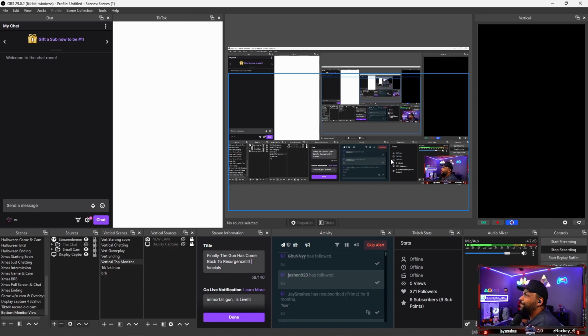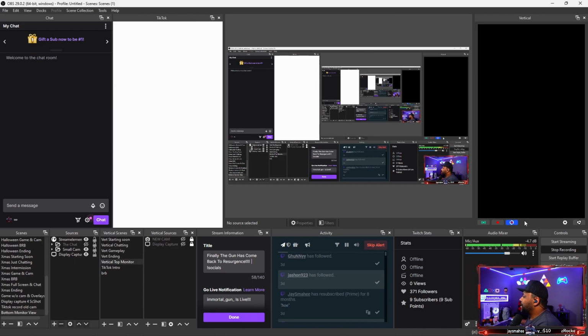So once you do that, you set it all up, and you're going to see you have 3 buttons here. You have a go live button, you have a record button, and you also have Atom's version of a replay buffer. It's called Backtrack. I'll show you how to set all that up in 1 minute.